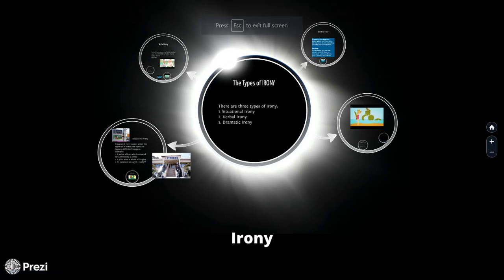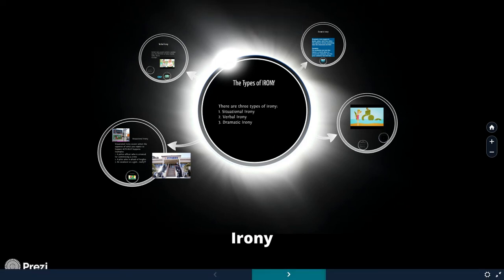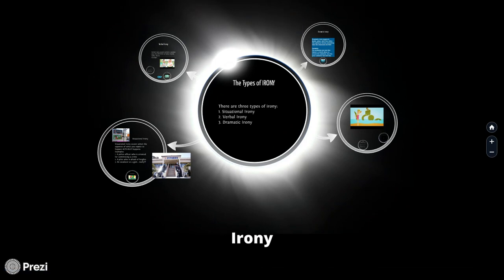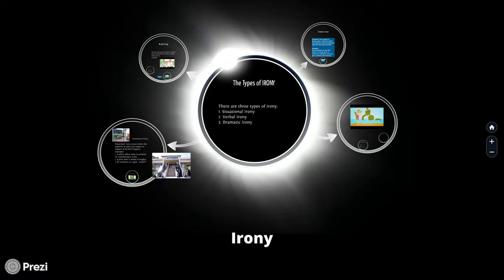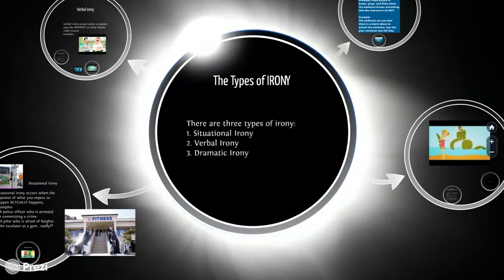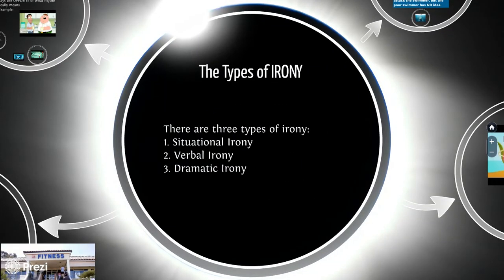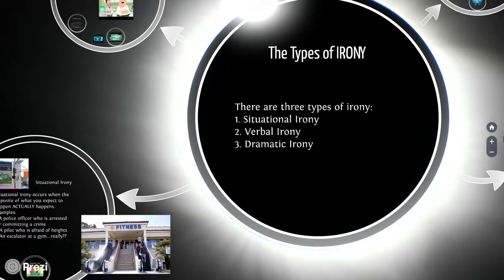Good afternoon. So I want to focus both a literal and metaphorical spotlight on the next literary device that I want to go over. It's irony. So irony, in its general definition, is when something happens that's the opposite of what is intended, and it's usually there for comedic effect. So there's three different types of irony. There is situational irony, verbal irony, and dramatic irony.